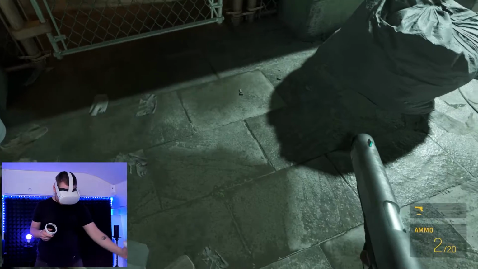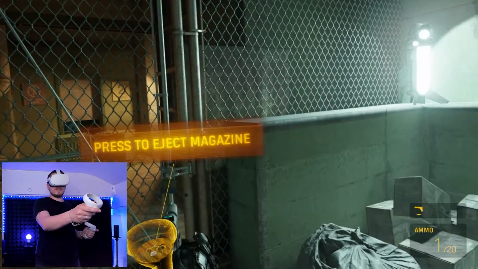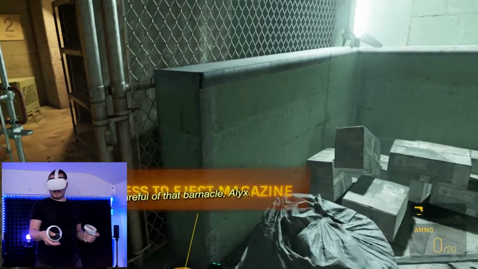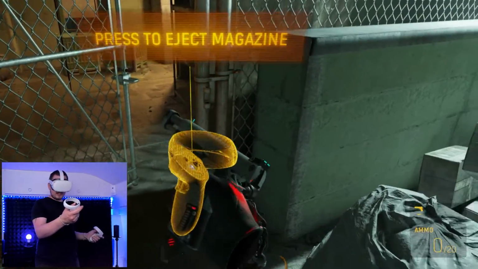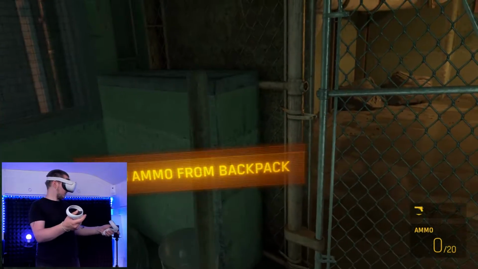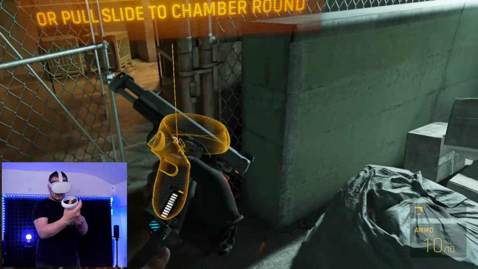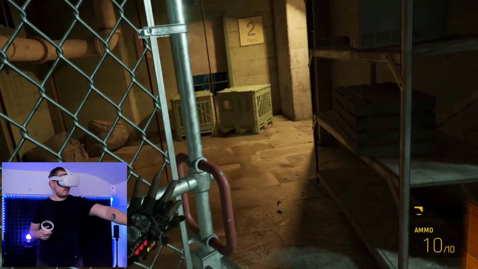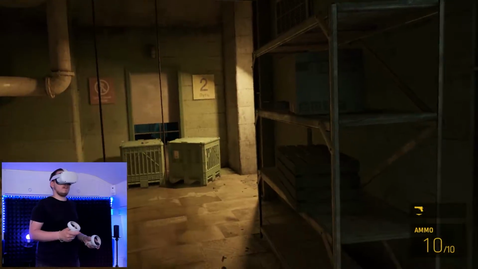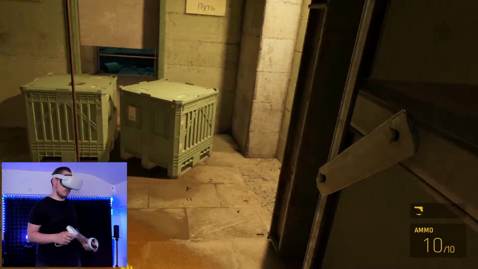I mean, we could just work as a janitor. Just sweep the floor, and that's pretty much it. Oh, careful of that barnacle, Alex. Press to eject magazine. Oh, it shows the ammo right there on the side. Okay, we're not gonna shoot these, because I know we can just go around.